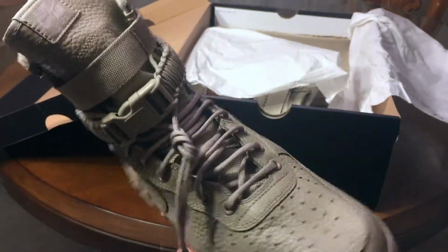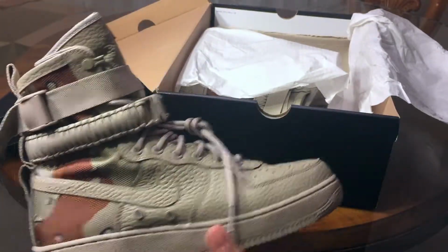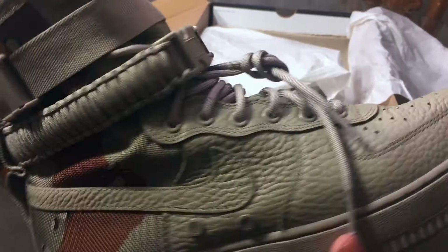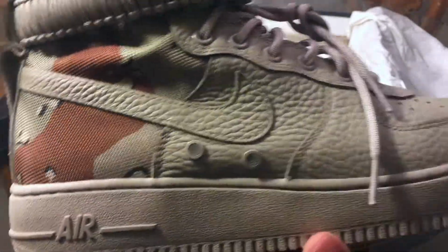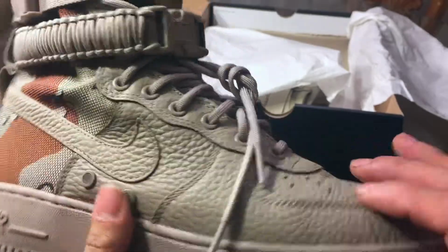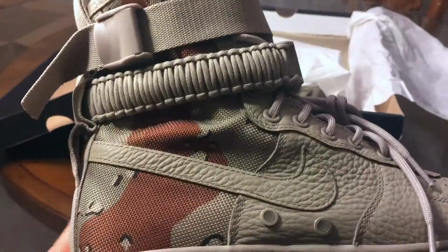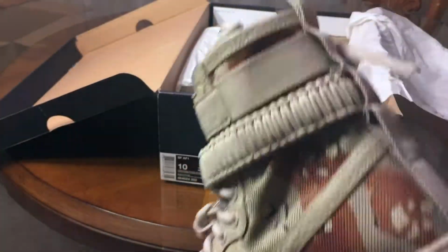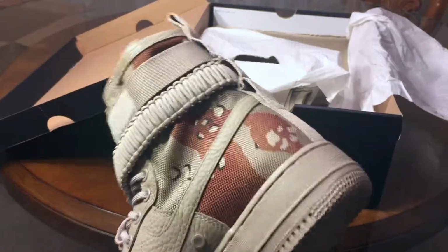I was eyeballing these when they came out. Couldn't get a pair. I was too poor. I actually couldn't get a pair. Nike didn't let me. They're like, nah bro, you're not cool enough. And they went out of stock, so. I tried, I was on it, but nah bro, they were racist.